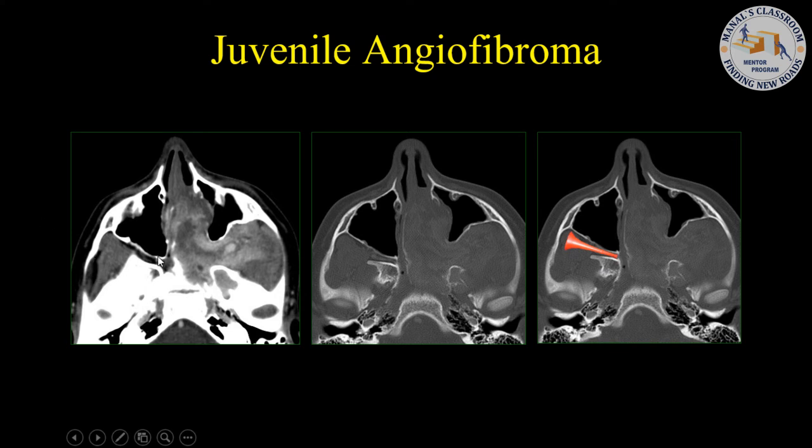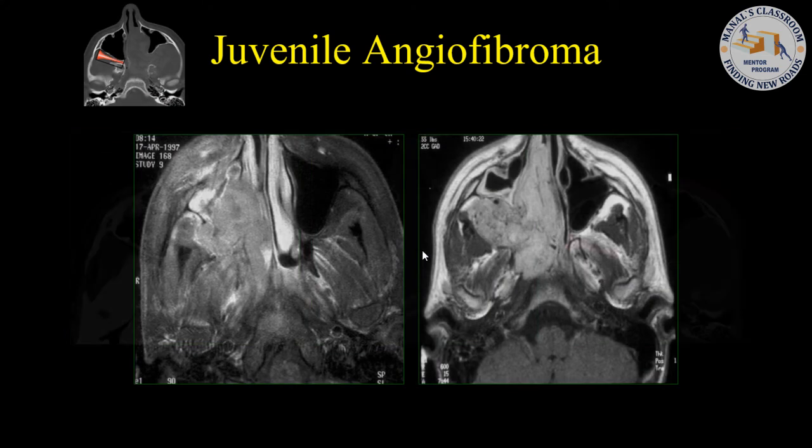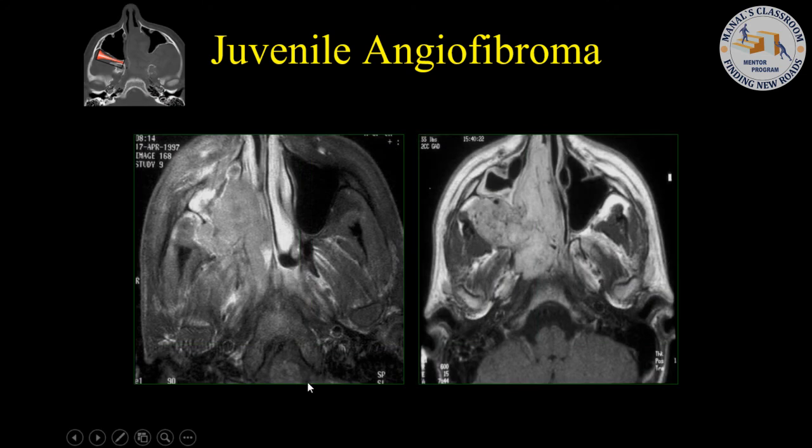Now, typically juvenile angiofibromas arise just from the lateral aspect of the nasal cavity, and in large juvenile angiofibromas, they have a spread pattern that goes anteriorly and laterally. So what I want to do is make this distinction. One of these is juvenile angiofibroma, and one of these is rhabdomyosarcoma. Which one's which?